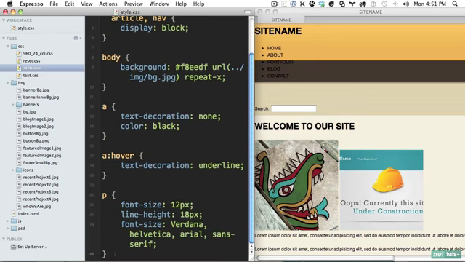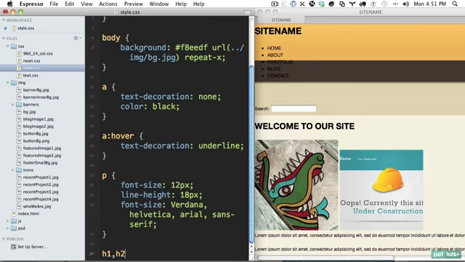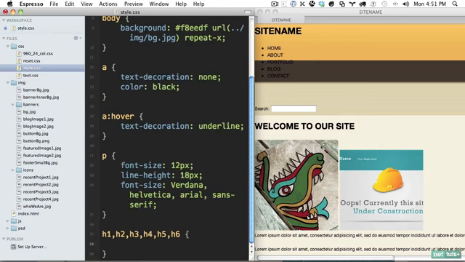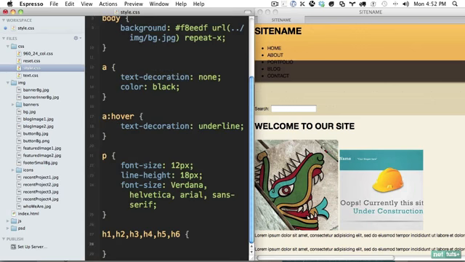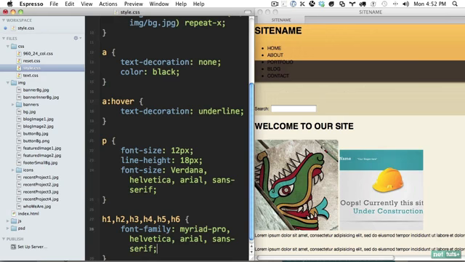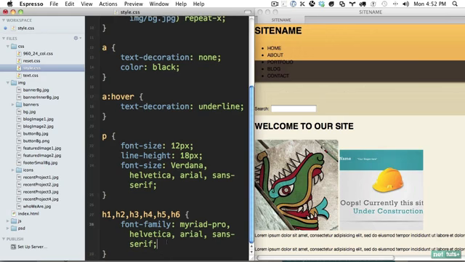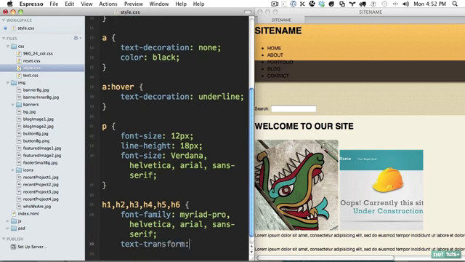All right, so the next step is to do the heading tags. Now I could also place these within the typography style sheet, but they're all going to be grouped together eventually anyways. So here I'm going to set a different font family for these. Eventually we're going to be using a custom font, but for now we'll do Myriad Pro with a fallback of Helvetica, Arial, Sans Serif. And then later we'll come back and update this with our new font. Next, I want all fonts to be uppercase, and we can use text-transform uppercase.